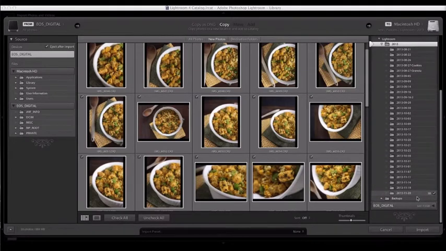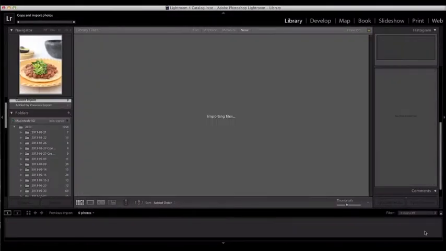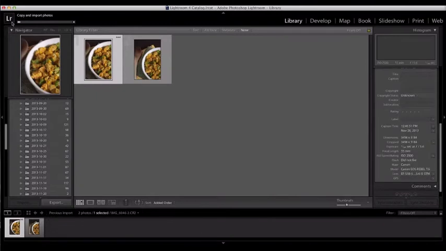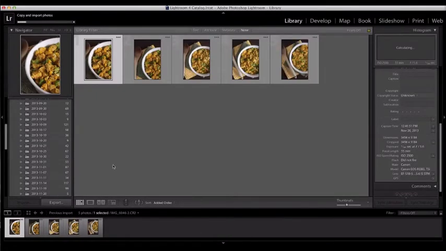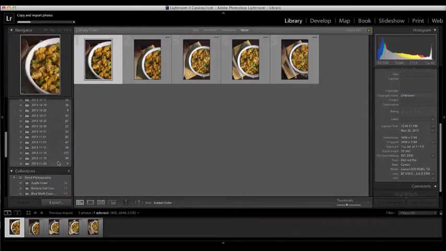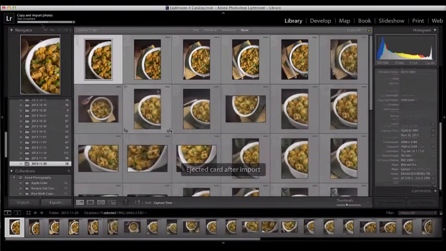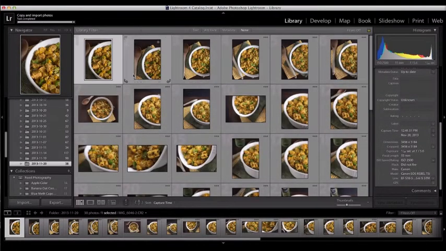So once I'm happy with where the pictures are, then I just click the Import button, and you can see on the top information area, it's working. It's going through the progress of importing all these pictures. And now, as it's doing this, I have a new folder for November 20th, 2013. It's slowly importing all 38 of these pictures. And there we go. So all of our pictures have been imported.